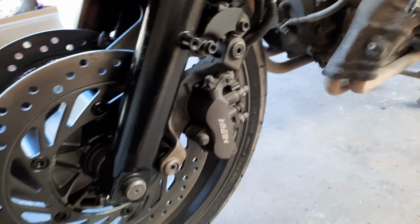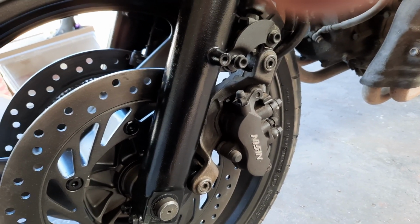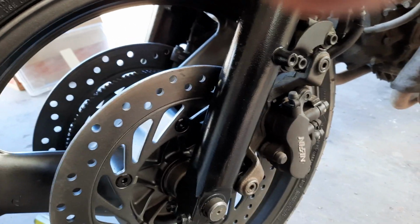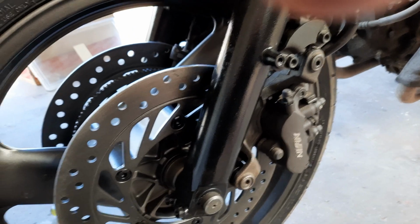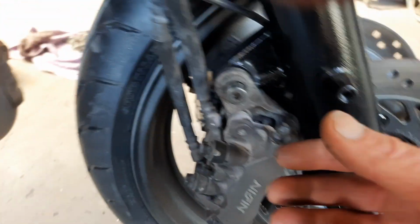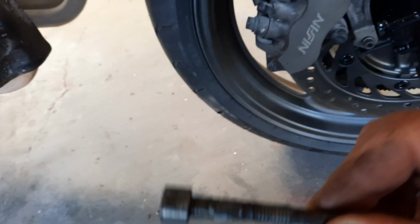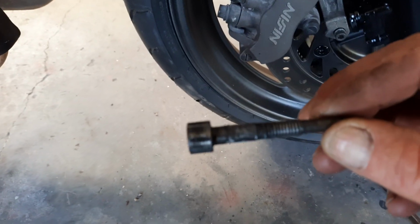I mean, most people who work on cars and bikes would already know this anyway, but with talking bolts, we'll go around the other side actually, and show you something. Right, let's start with this one. This is a funny looking bolt, and comes out the back because the sensor for your ABS sits on the end of that.